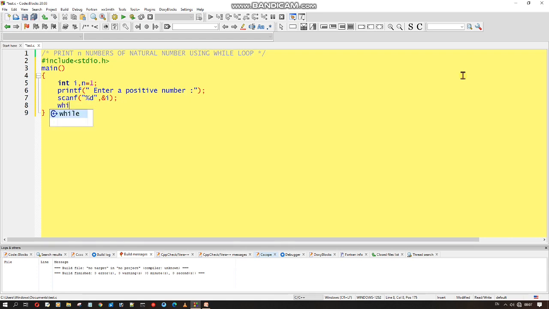Now here comes the while condition. The condition is n less than or equal to i, then printf %d, n, and then n plus plus, that is the increment operator.